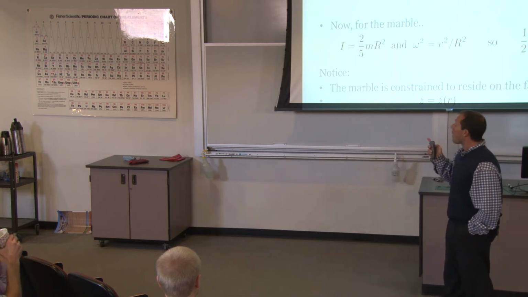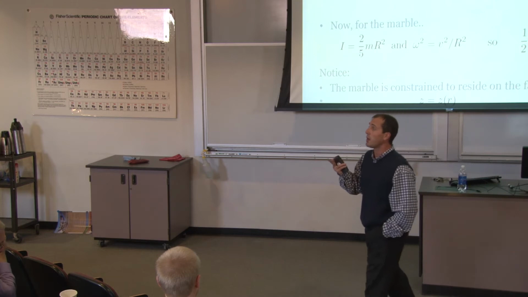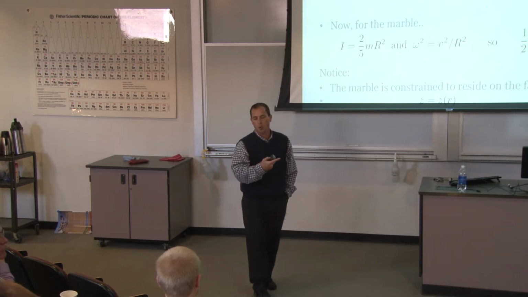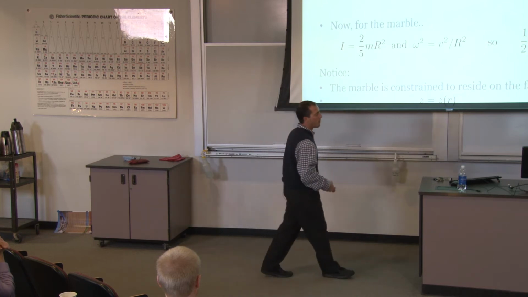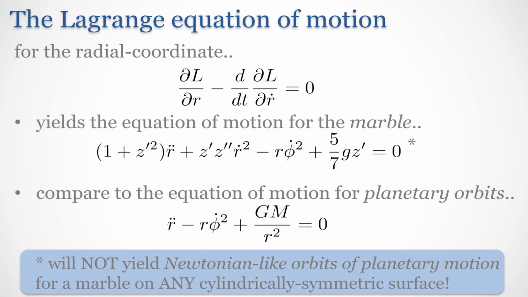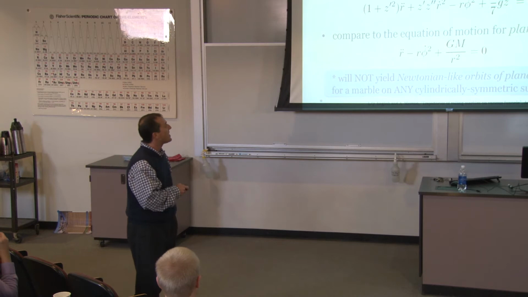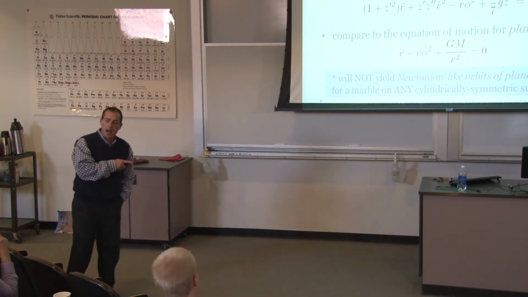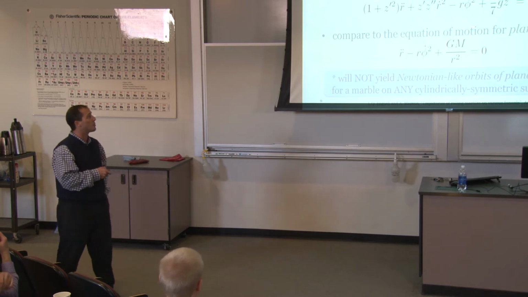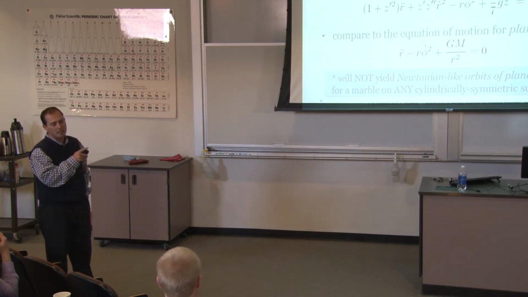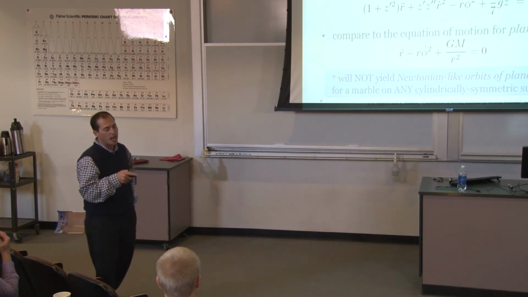All right? Now, if I have two generalized coordinates, that means I'm going to have two Lagrange equations of motion. One of them effectively just tells me that I have conservation of angular momentum. The second is the Lagrange equation of motion for the radial coordinate, and this is the one we're interested in here. If I take the Lagrangian from the previous slide, recognize the fact that z is a function of r, and stick it into the equation, this is the equation of motion that emerges. I should have mentioned on the previous slide that the dots correspond to time derivatives and the slashes correspond to r derivatives. So all we did was use the chain rule to say that z dot was dz/dr times dr/dt, or z slash times r dot.